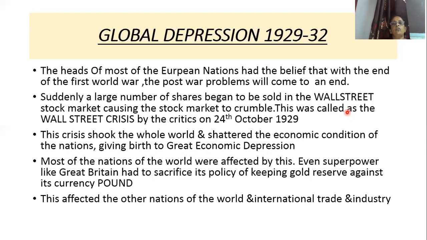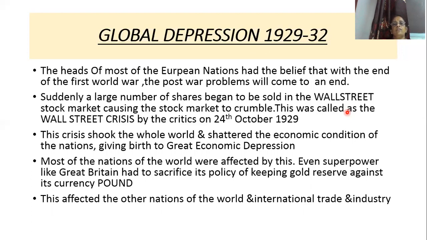So what is a global depression? After the First World War, the heads of countries of the world felt that all the problems would come to an end. Suddenly, what happened in the world? In the stock market, a large number of shares began to be sold in the Wall Street stock market, and the whole economy was shattered. That came to be called the Wall Street crisis.